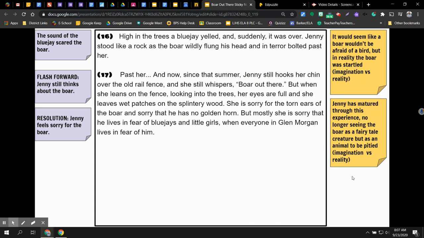So now that you've identified that universal idea, then you ought to be able to go on and identify the theme of the story, or the lesson that the author was trying to teach you, which ultimately is the reason we go through this whole sticky note analysis process.